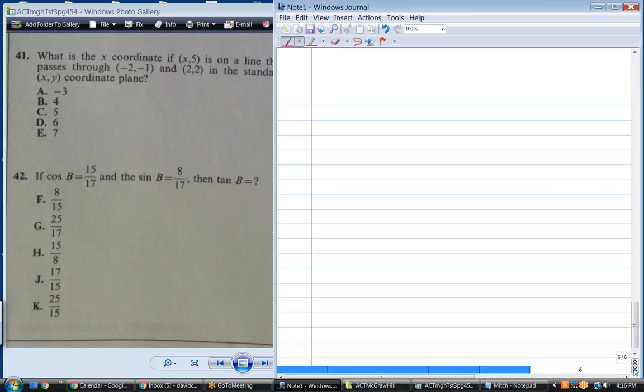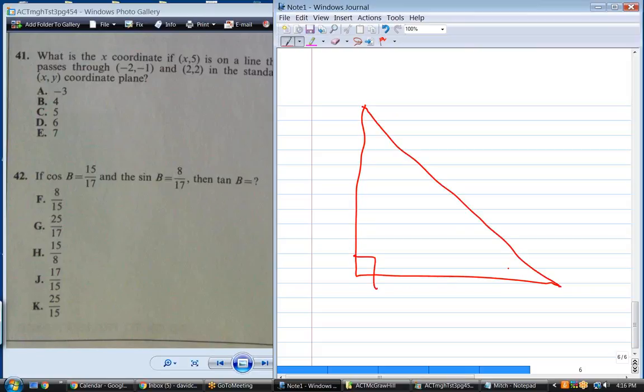I kind of just draw the triangle, yeah. That's always the first step. Draw a right triangle and what else? Label said triangle. Well, I've got to label the angle that we're talking about. Okay. Now I can dimension part of the triangle. What parts can I dimension? You can dimension all of it. So the opposite of B is 8, and then the hypotenuse is 17, and the adjacent is 15.